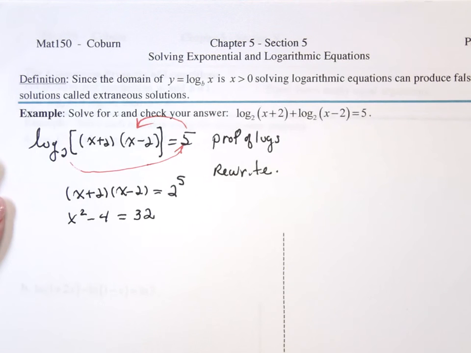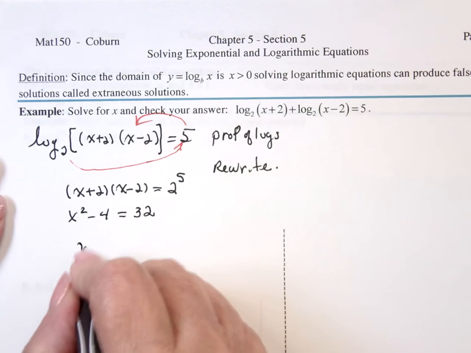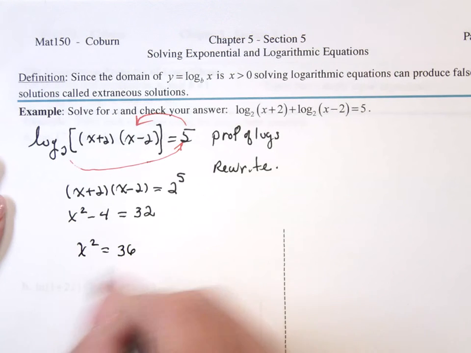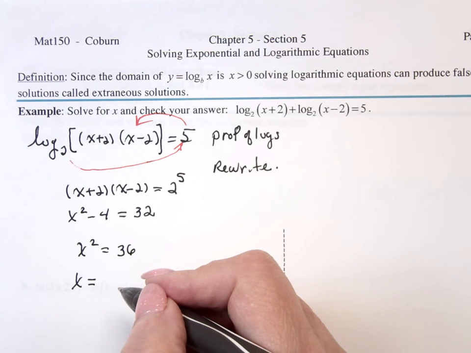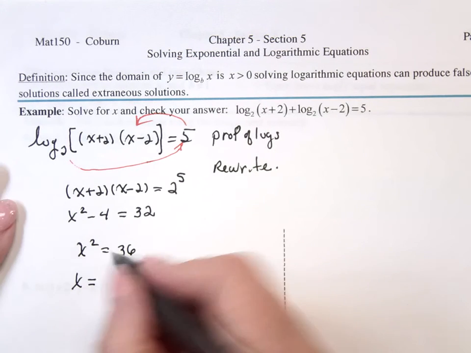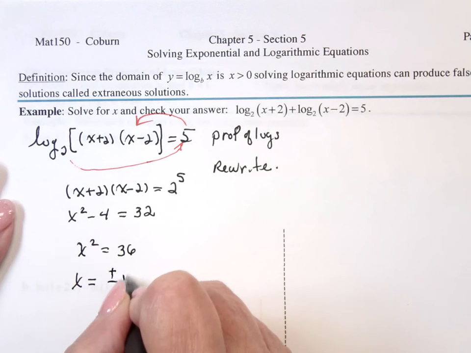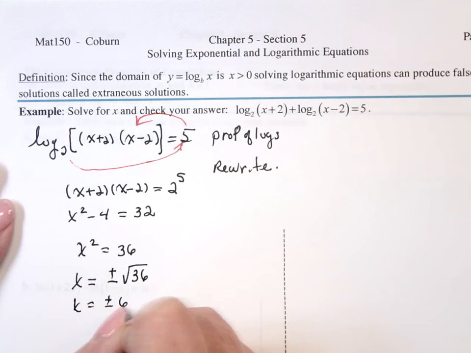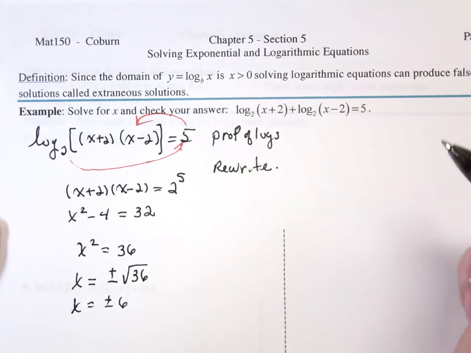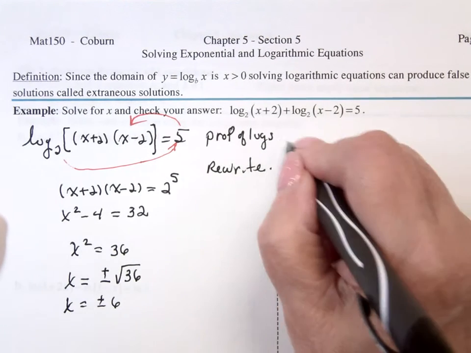This is so cute, you can tell it's a book problem. Or that x squared equals 36, or x is what? What's x? Plus or minus. Yeah, remember, you take the square root of both sides. Don't forget the plus or minus. So x is plus or minus 6. Now, that's not necessarily your answer. And you may say, well, why? Because that's why they say to check your answer.